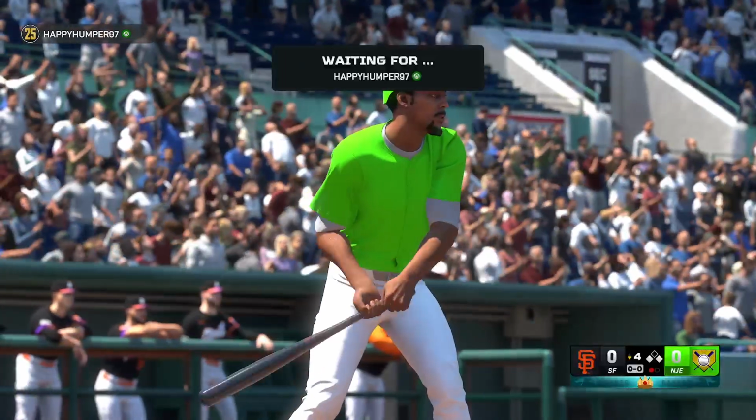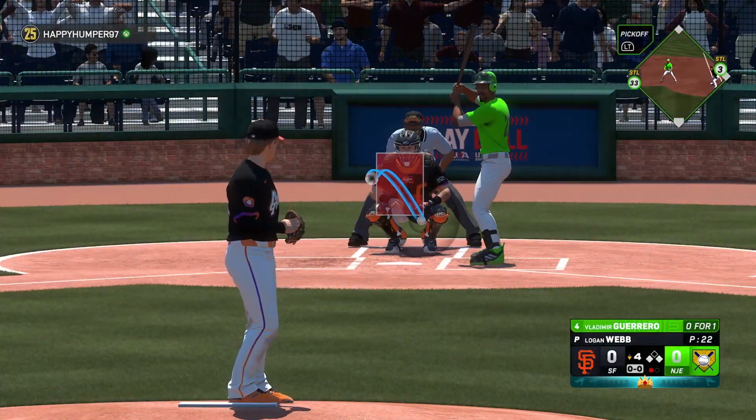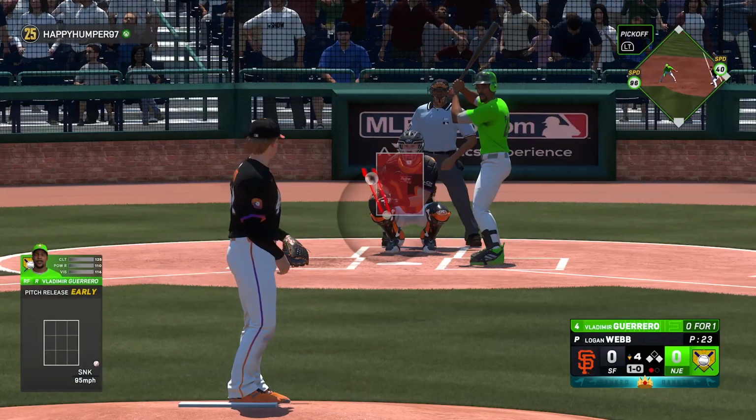Well, it doesn't get much easier with this next batter, but I totally understand going with the intentional walk in that spot. He's just too dangerous at the plate right now, and there's a base open, so it gives you options defensively to get an out.